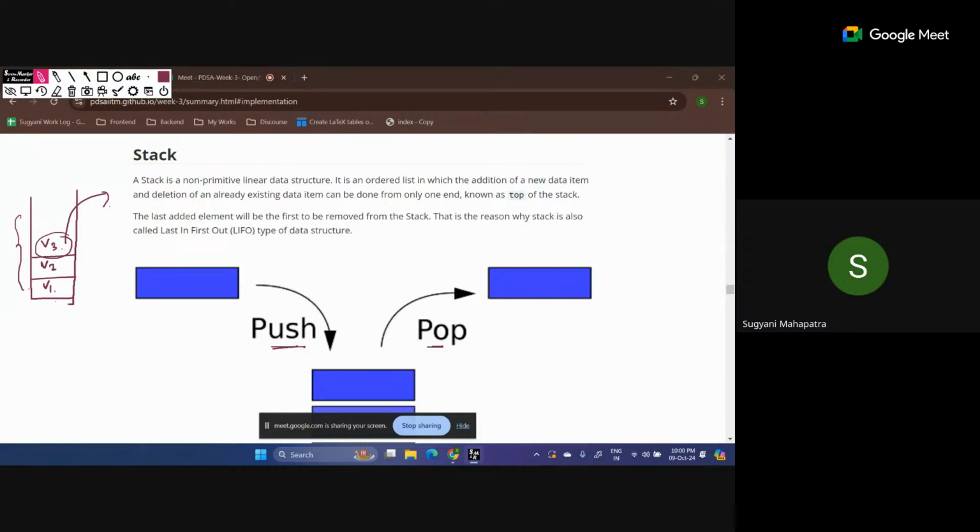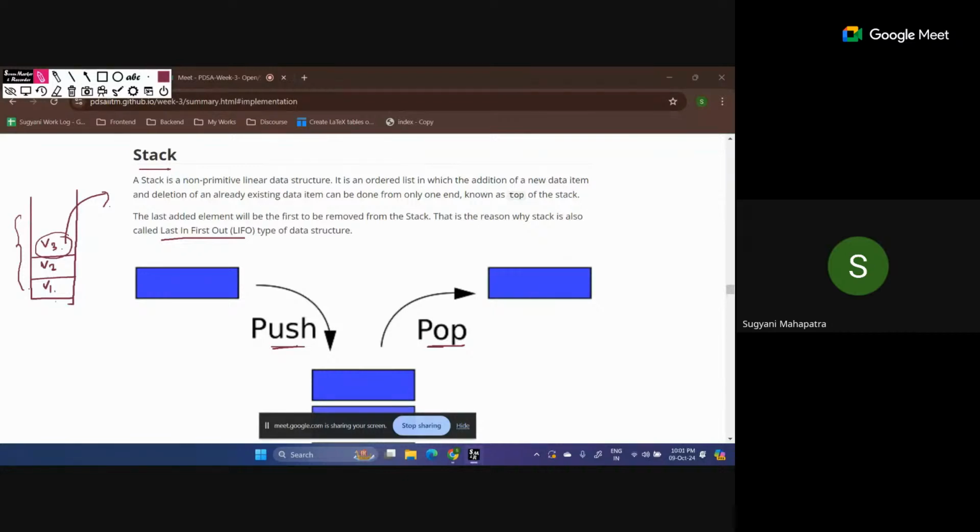And when you want to remove a number, you pull out the last element, and that's why it's called pop. It just pops out whatever is on the top. So this is last in, first out. Whatever comes last goes first. This is what is called a stack data structure.